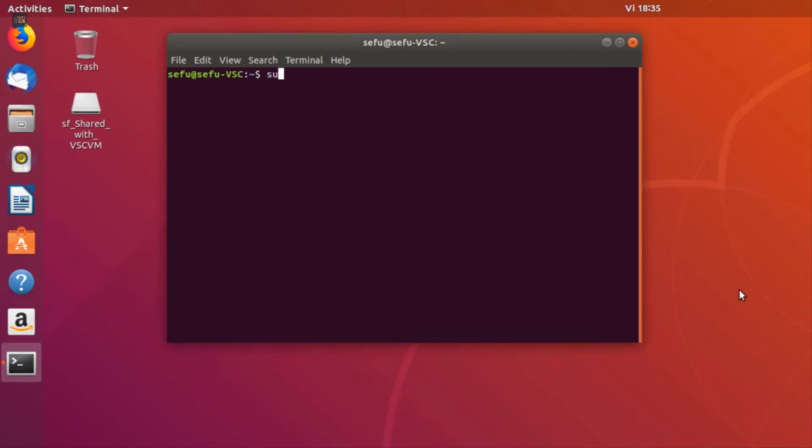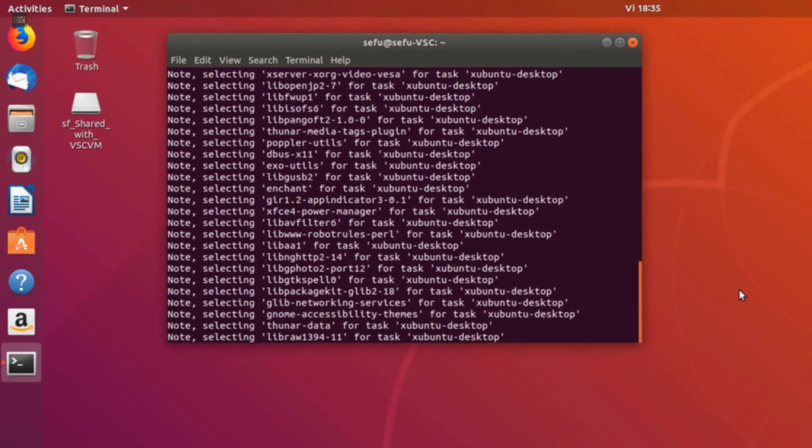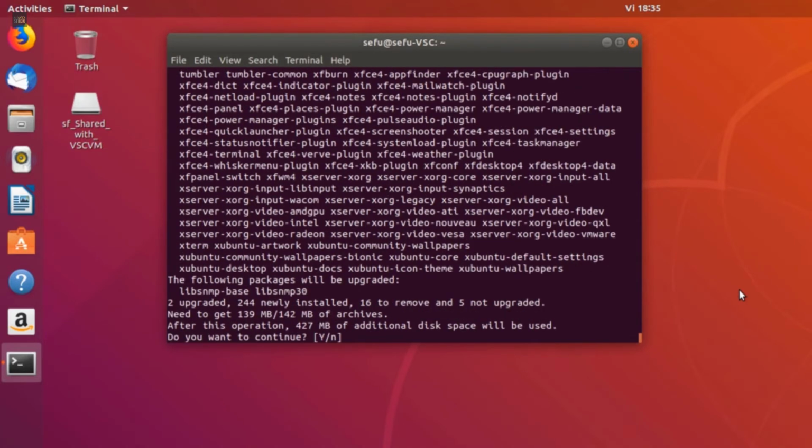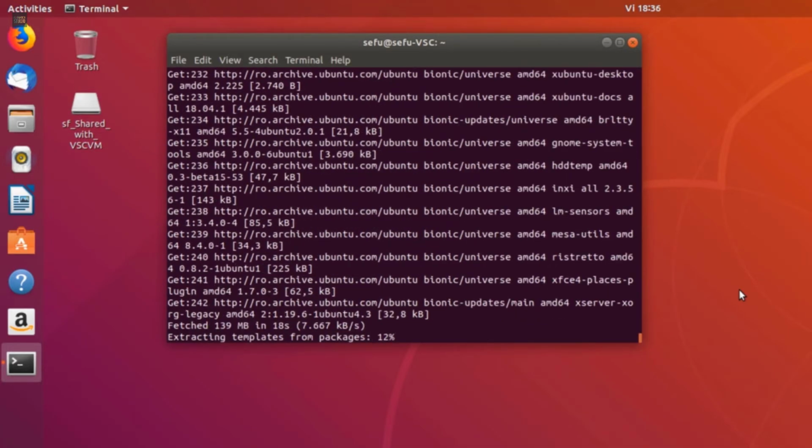I will start with sudo apt-get install xubuntu-desktop, and very important, you also need this to install all the packages. Provide the password, and now it will install. Click enter.